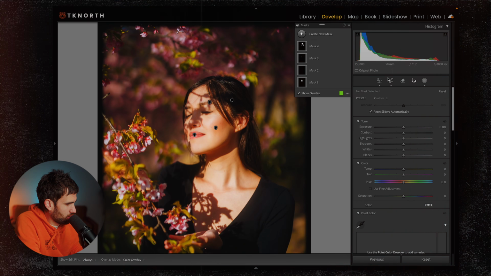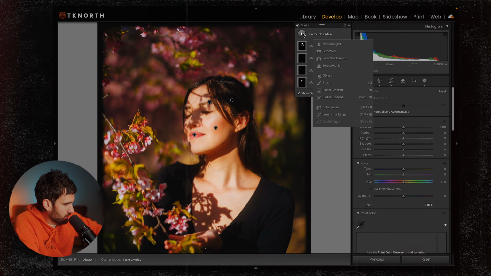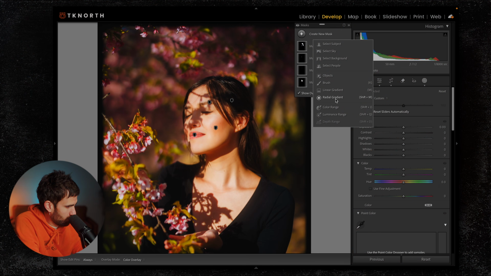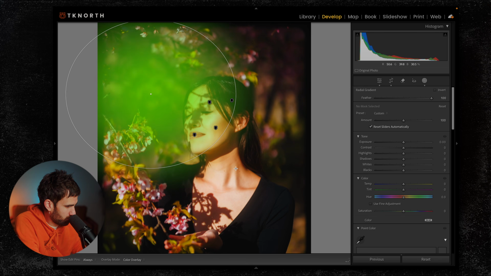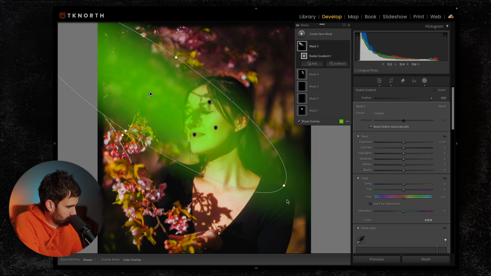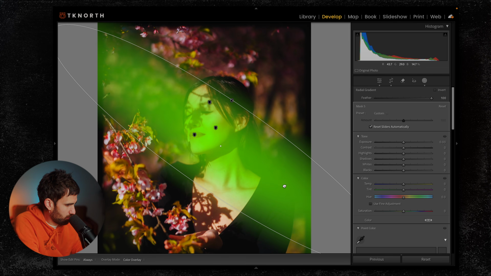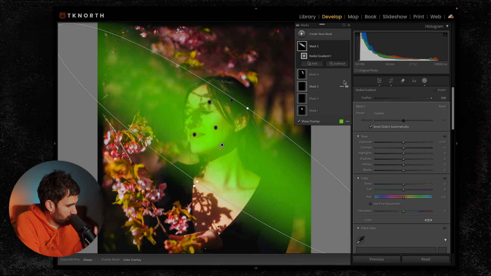Lastly, on this one, I'm gonna add in a radial gradient. You can see this sunlight kind of in this direction behind Michelle there. So let's go radial gradient, pretty long and narrow, but let's tilt that in that direction of the light. So I'm just gonna soften this light behind Michelle there. But I want to get it behind her.